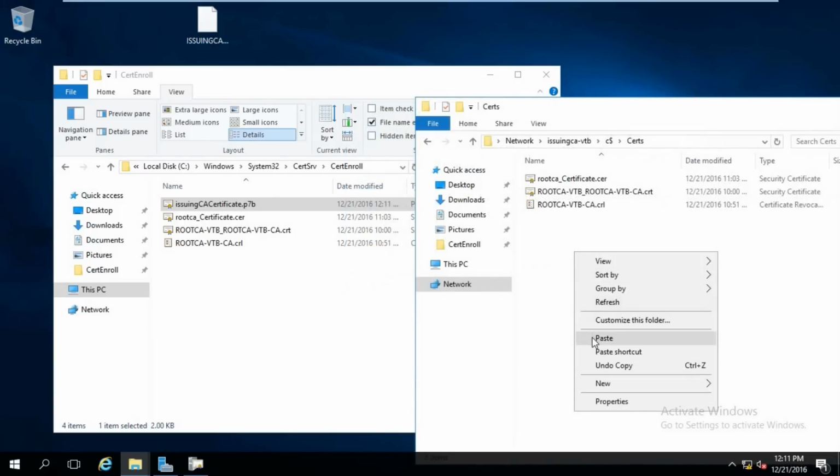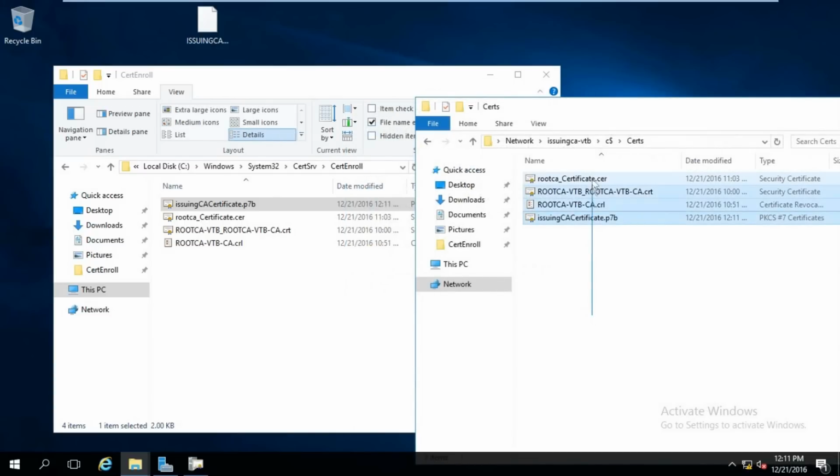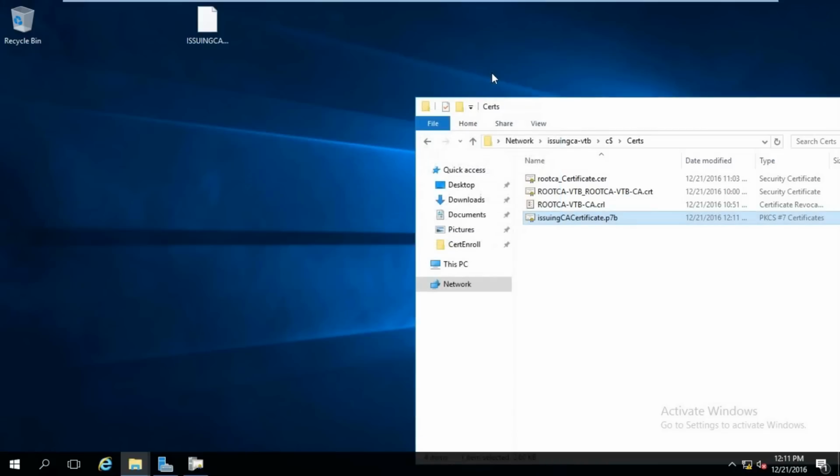So I'm going to paste it right here. So that is a certificate given to our issuing CA. We just completed the request and then we approved the certificate as we issued it, and then further exported it as well because it will be needed.